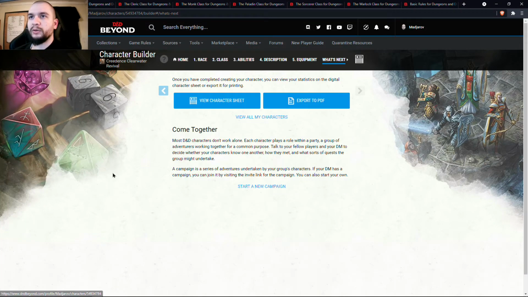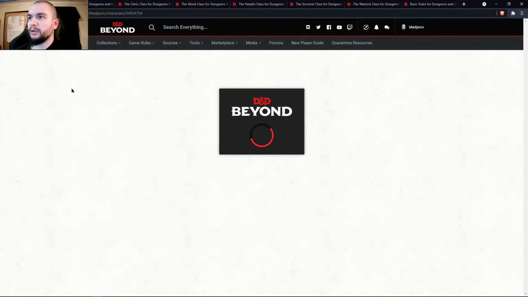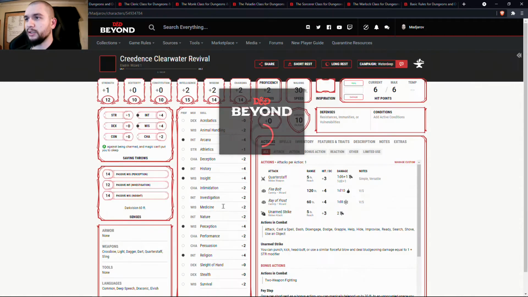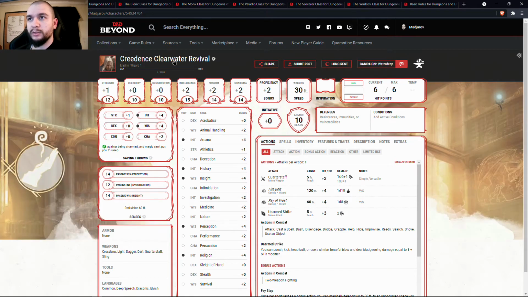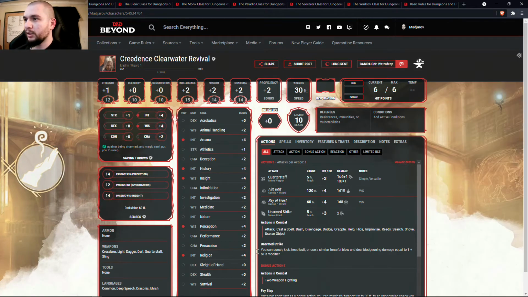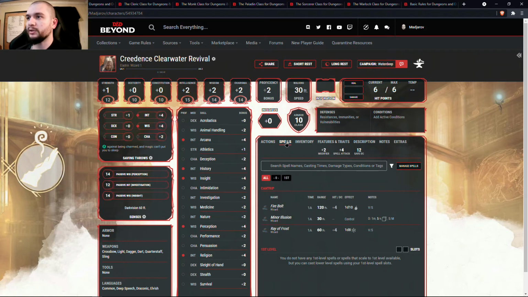And that is our wizard named Credence Clearwater Revival. We're going to go Underdark mode once again. And you will notice here, where once there was the inventory tab, there is now a spells tab. So let's click on that.